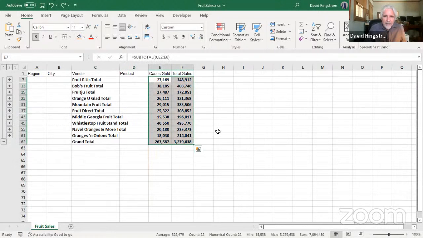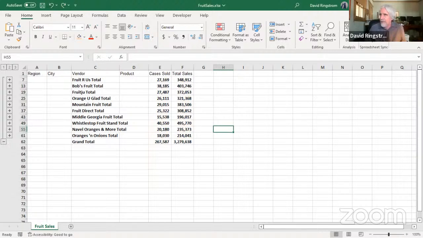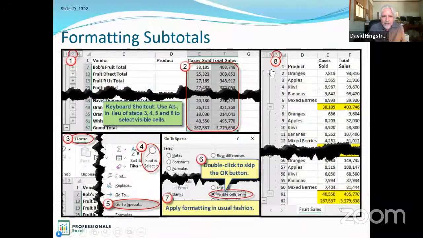So I'm going to undo those changes, and there are 2 different approaches that you could take. The approach that I've long taken is to select those total rows. Then on the home menu, go to Find and Select, choose Go to Special, and then double click on Visible Cells Only. So one of my favorite nuances of Excel is in Excel for Windows. It does not work on the Mac, but in Excel for Windows, you can double click on choices inside dialog boxes and skip whatever the next button is. Now, if you're into keyboard shortcuts, Alt semicolon would select the visible cells instead of going through the dialog box.